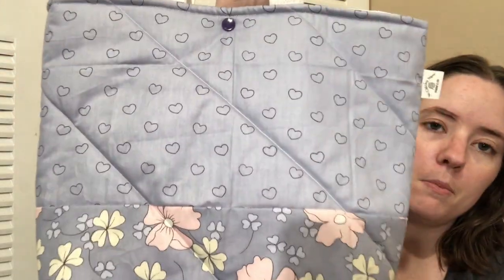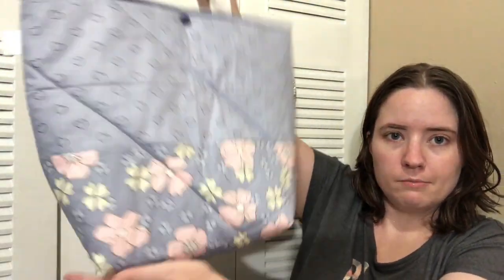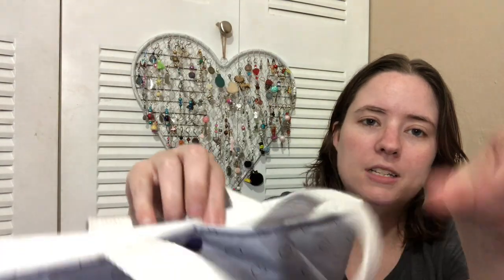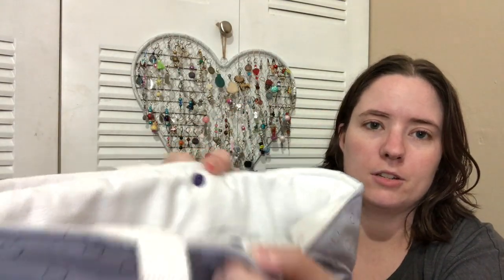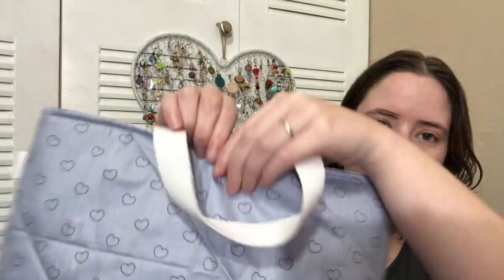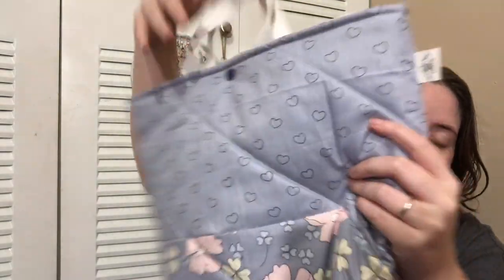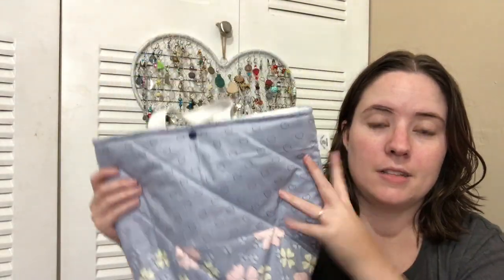Next is the totes. I got them all in a basket. I've got one of each on top. Most of these there's only one of, but there are two of a couple. So here's the first one. It's a pretty pale purple color. They're all two-toned. They do have a box bottom. They're quilted, so they're squishy. They have snaps in the middle — easy to snap. Little handles. Tags are on the side. These are pretty good sized bags — they held a lot of stuff.